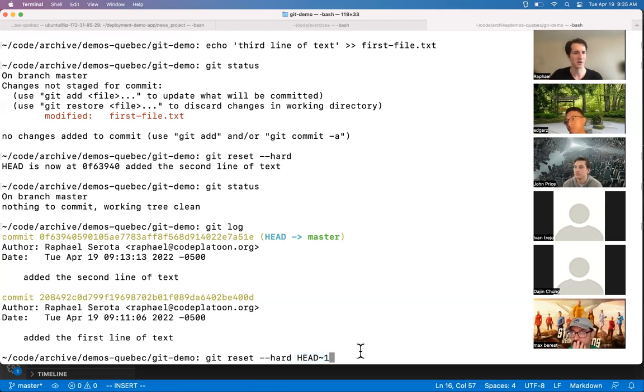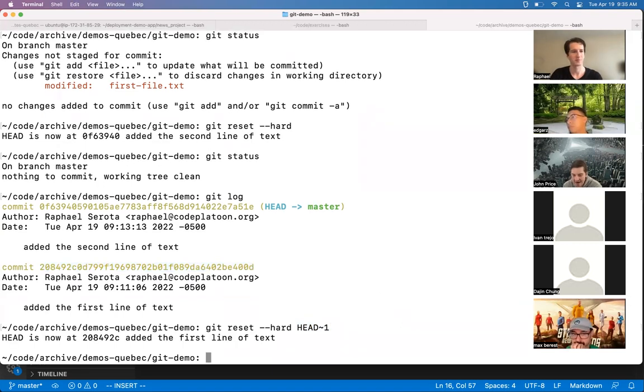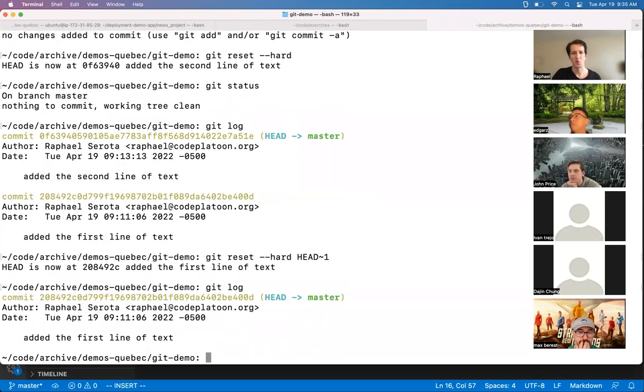So I git reset --hard HEAD~1. This is going to completely delete this commit, and saying HEAD~1 is going to be the new present for this branch. So now HEAD is at 20849, this commit. If I do the git log again, we have 1 commit.